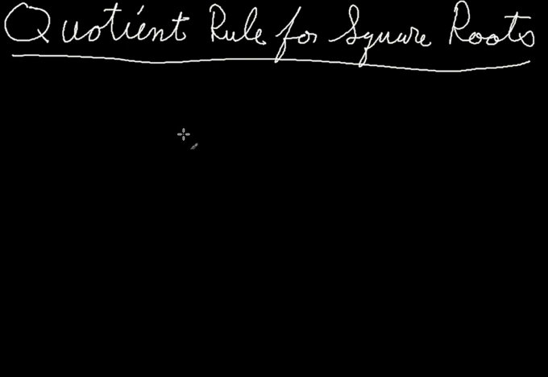In this video, I want to talk about the quotient rule for square roots. Now, students often find this much more difficult than previous lessons, and that's understandable because dividing is usually more complicated than multiplying, right? So let's look at the general rule, one that you might find in the textbook.